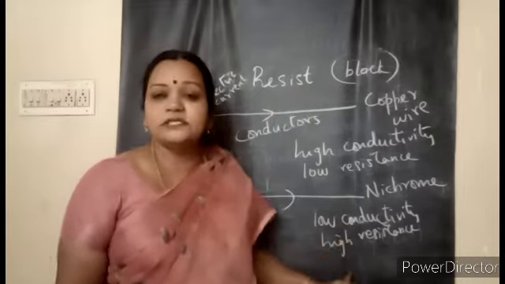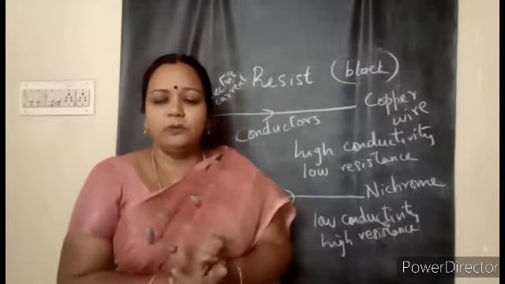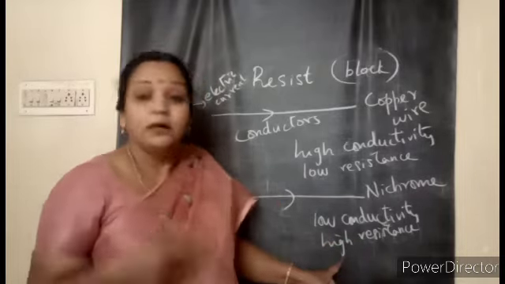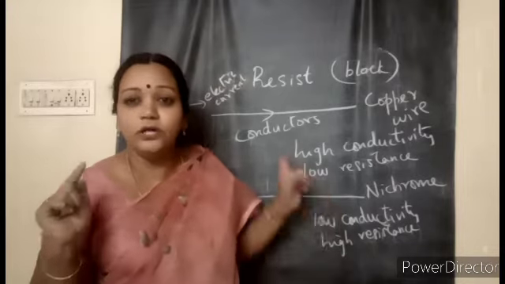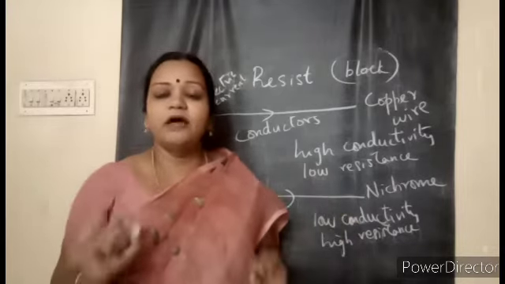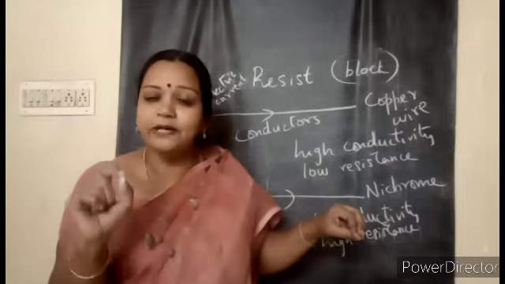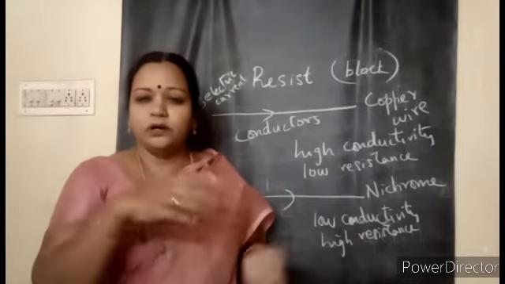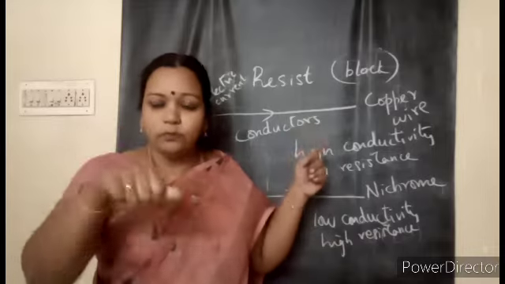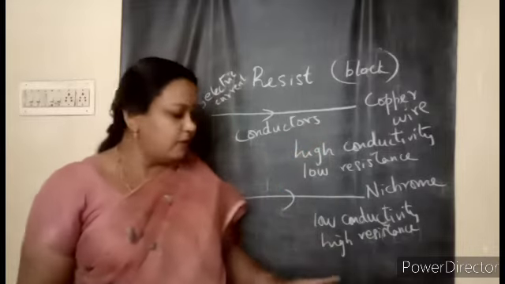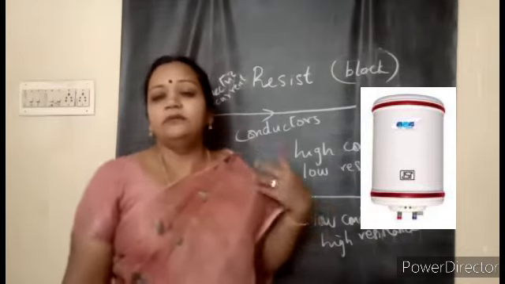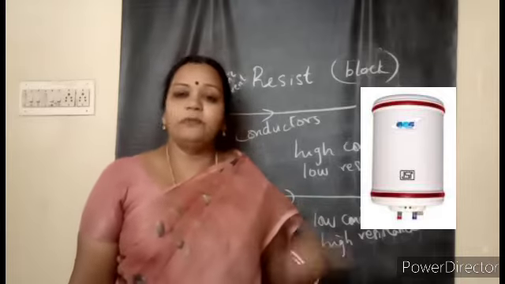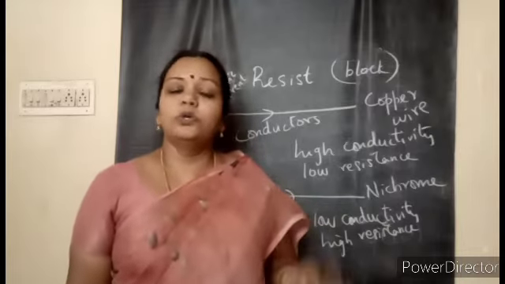But when they have high resistance, just like when friction is there more, heat is produced. In the same way here, when high resistance is there, they will be getting heated up more. So such type of materials, conductors only, but they will have high resistance, are used as the element in the heating appliances. Just now we discussed the hot plate or the water heater, heating coil and all. They will have high resistance, so that they will be able to produce more amount of heat when electrical energy is supplied to them, so that our purpose of heating the water or cooking will be done.